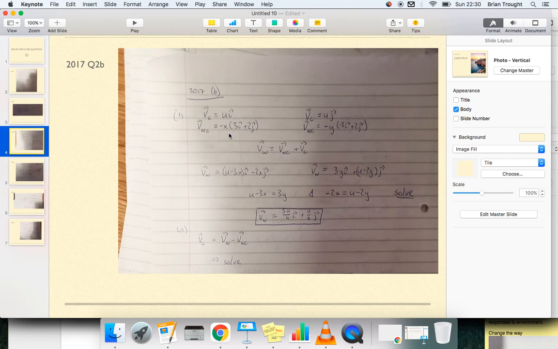The next step with apparent wind questions is apply our formula. Sub in these values into it, that's for the first pair of values. Sub in these values into the formula, that's the second one. And then you just let the i's equal the i's and the j's equal the j's and solve. Job done. The second part is a straight use of the velocity of the cyclist is equal to the velocity of the wind minus the velocity of the wind relative to the cyclist. That's the velocity of the wind that you use. In the second part, you're given that, and then you just solve for it. That's the end of the first video.